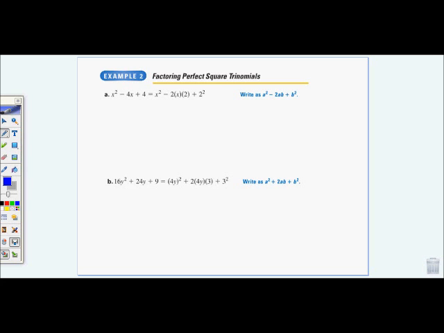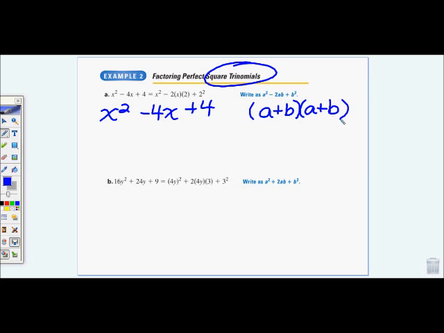All right, so now what if we start out with perfect squares, but they're trinomials? My first one is x squared, perfect square, minus 4x, plus 4, perfect square. I have 2 different patterns that I know of that get me to a trinomial. It can be a plus b times a plus b, or a minus b times a minus b. This would be a plus b squared, a minus b squared.